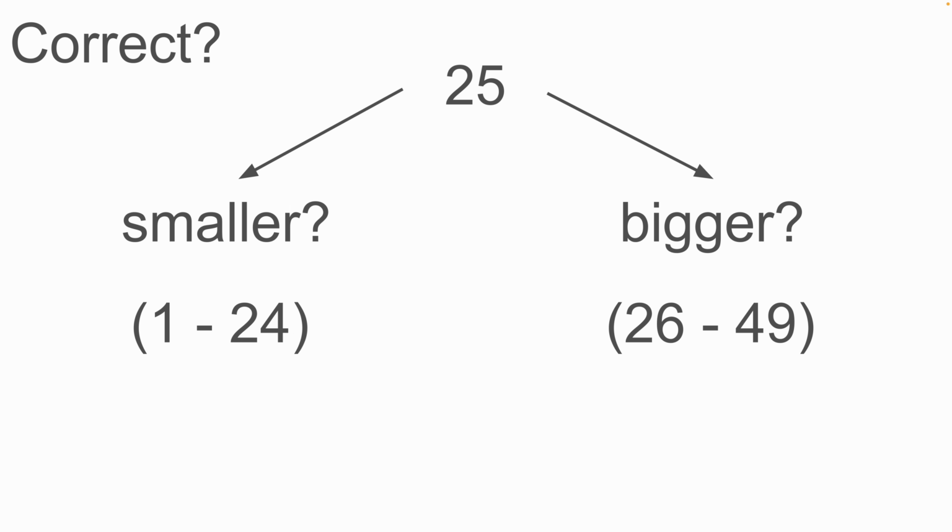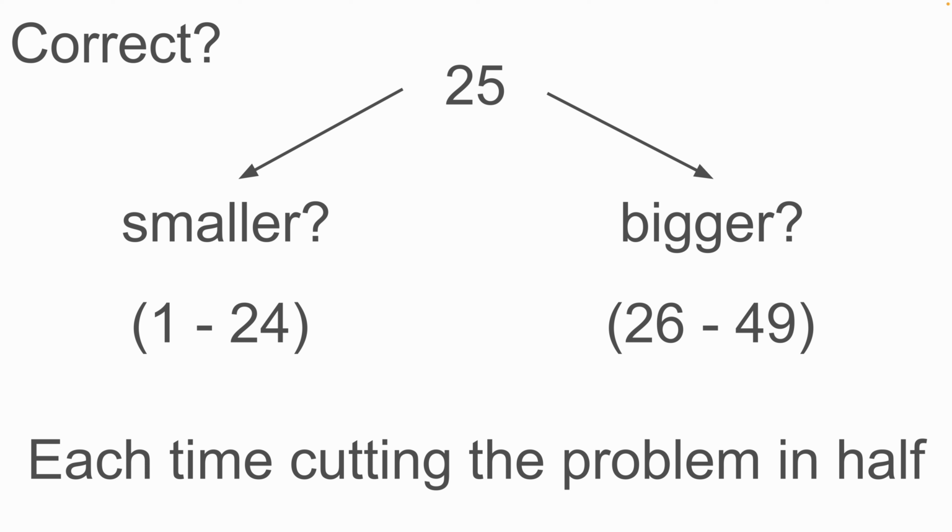So now I get to ask the question again, is it smaller or is it bigger? It could be bigger, it could be smaller, it doesn't really matter. But it informs our next decision, i.e. are we going to go to the right, somewhere between 26 and 49, 33, or to the left between 1 and 24, and that's really 12, and that's going to be our next guess. And eventually we're going to get down to only one or two choices, and that will be our answer, or we would have gone to the correct answer in the middle.